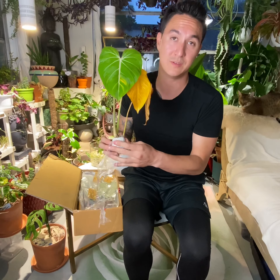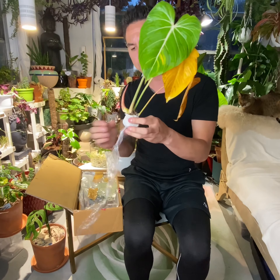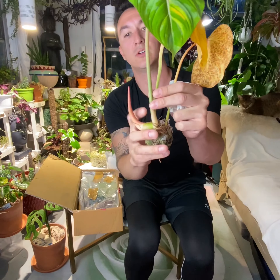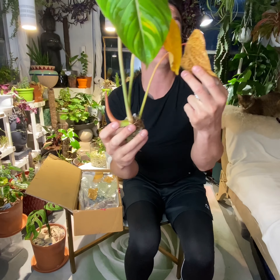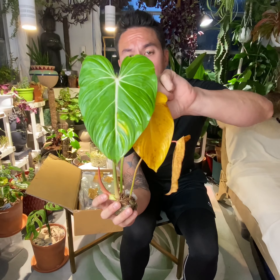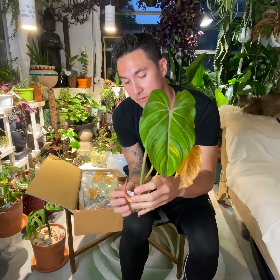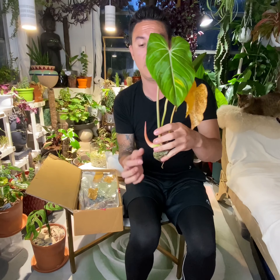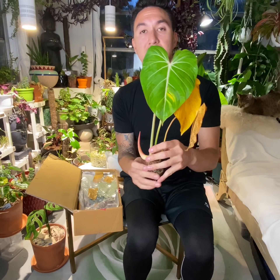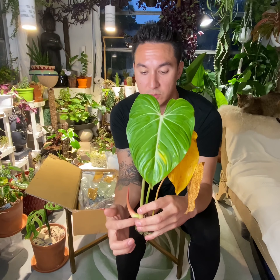Not too disappointed. We've got new growth right here, a new root coming right out of that. This is definitely a beautiful plant. The main leaf is really all I'm worried about. Leaves are definitely important, but if they arrive in bad shape, it's not the end of the world. As long as you've got good rootage and good nodes — if you're not familiar with nodes, please look it up: N-O-D-E-S — it is where the growth points are. You can revive and rehab plants.